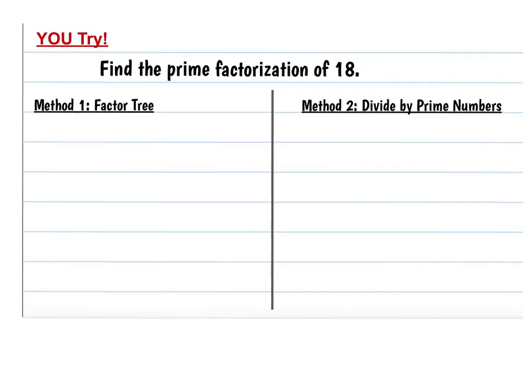Okay, if you're feeling comfortable, I just did that one for you. Why don't you try both methods here and then come back and check. Using a factor tree, and again, remember yours might not be the same as mine because you might pick different factors. Someone might pick 3 and 6. Someone else might pick 2 and 9. I'm going to go with 2 and 9. 2 is prime. There's a tricky one. A lot of people say 9 is, but we know that factors of 9 are 3 times 3. So both prime there. I'll write my final answer at the end after I show you my division by primes.